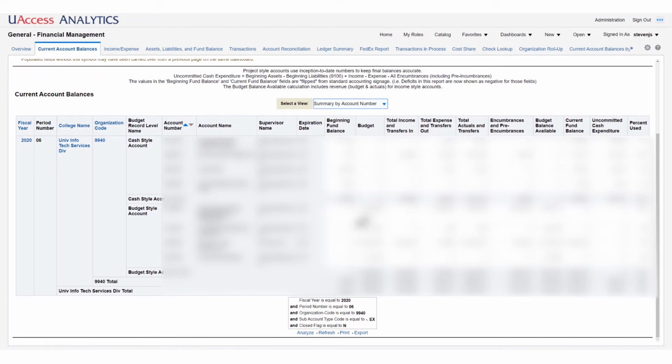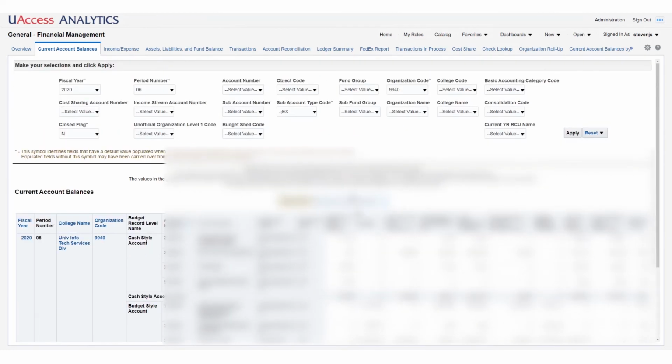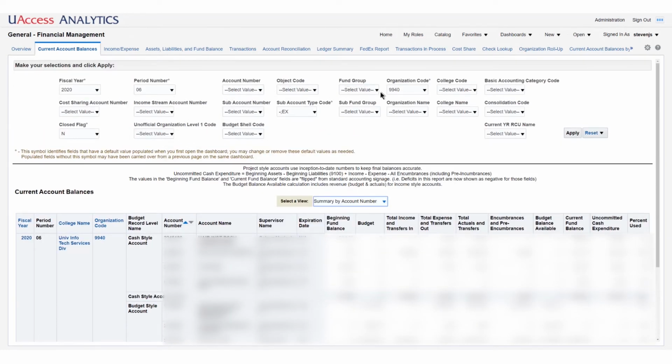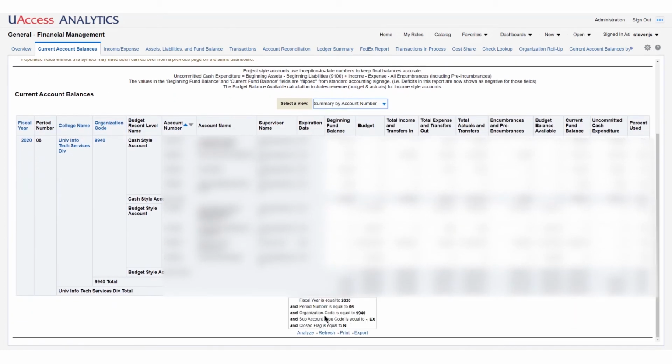Down at the bottom of the report, there's this small box of information. This is called the filters view. It's simply a picture of the filters that have been applied based on the values that you selected in the dashboard prompt at the top of the page. But that's handy to be reminded of how this report was filtered, especially if you were to print this report or otherwise export it out of analytics.